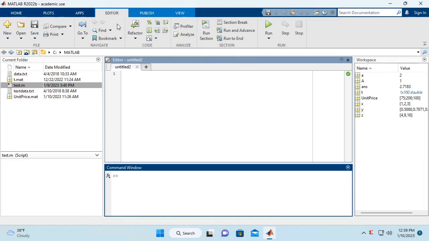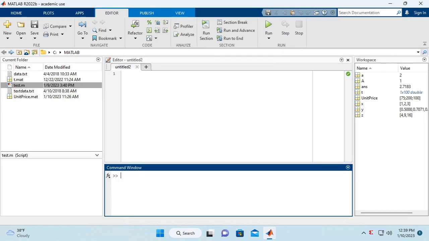And here are the navigation tools to move the cursor to a specific location in the file. What's important is the tools in the run group, and we will show you how to use the tools there to run the script file, as well as how to run the file step by step for debugging purposes.